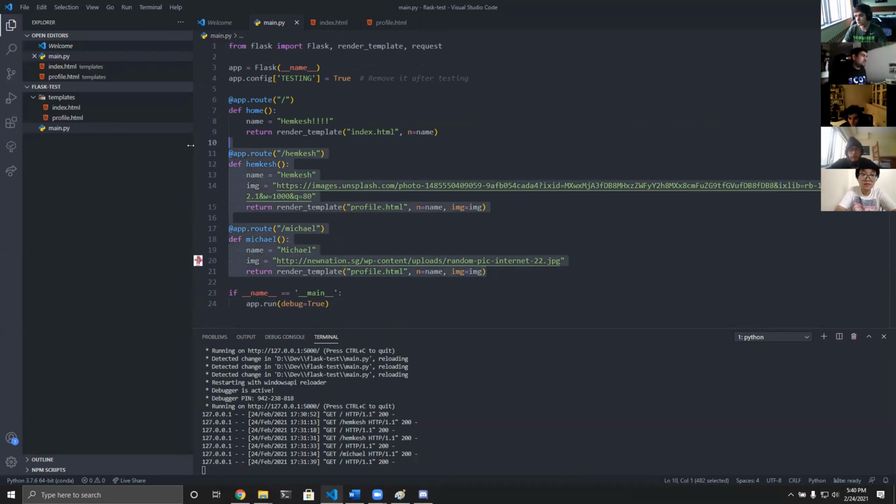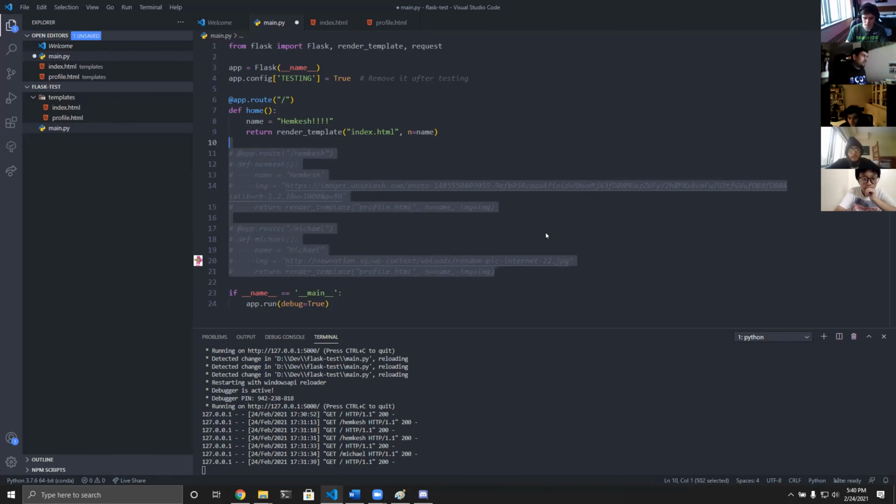So let's do this. What can be a fun thing? Okay, let's just make a simple 2-number addition. I'll just comment out this code.